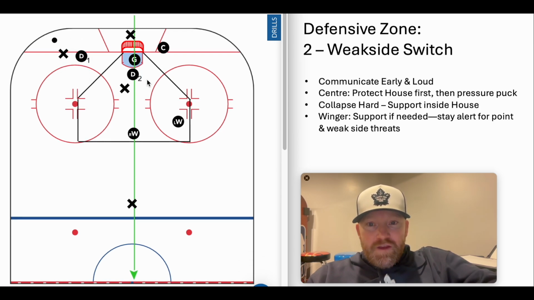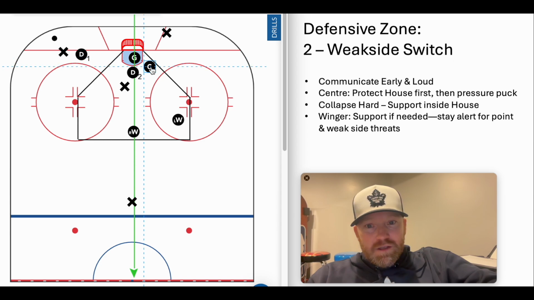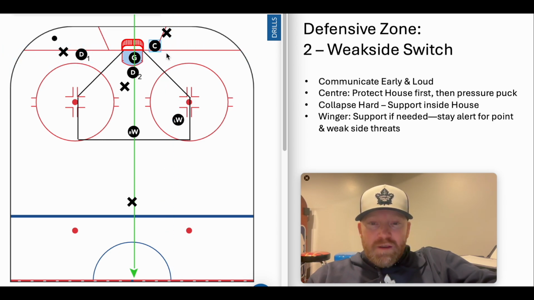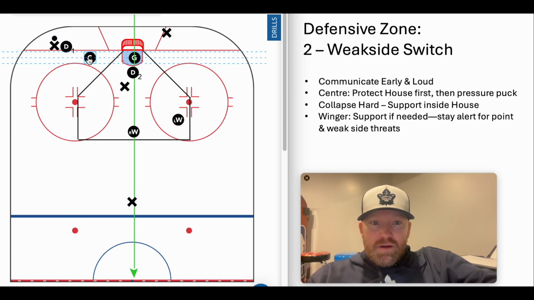Okay? So one thing that also happens sometimes in games is this center gets caught, and they'll go behind the net, and then this player will bounce out, and it'll be a race, right? So centers always want to take a front of the net, if that does happen where the puck goes across. They want to go through the house because they're protecting it. So they want to come around, try to fight through. If they do go behind the net, they've got to be fast and quick, but ultimately they're trying to get over to be that second layer of defense, right? So if D1's our first layer, our center's going over, they've got to protect the house and then pressure the puck, okay? And then usually the other player's going in.